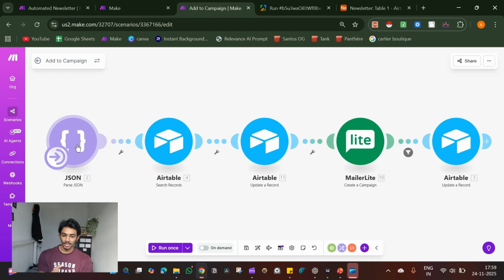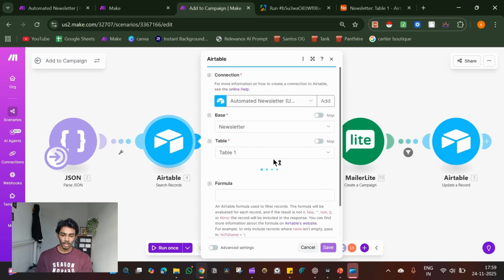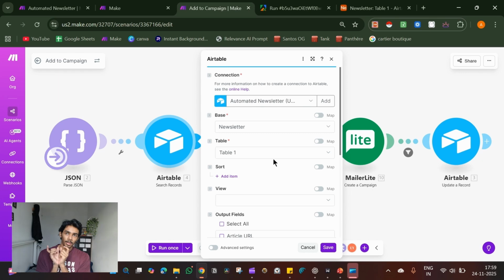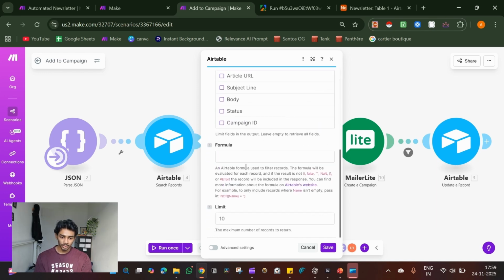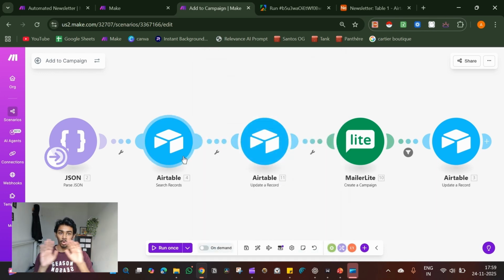We're going to pass that JSON and then search for that record inside of Airtable. Why are we searching that? Because we find the article URL, compare it with the article URL that we have, and paste that subject line and the body inside of the Airtable. So we search for all the records and from that we update the record.